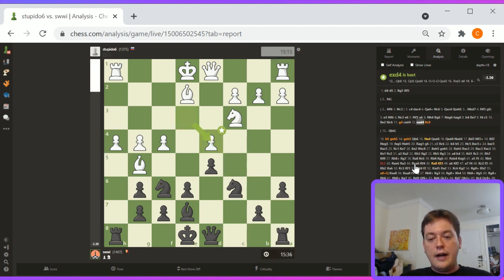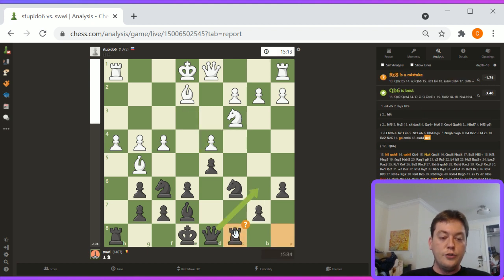The reason why I think they call it a mistake is because of queen. It's not a mistake because it's bad or anything. Although you do lose the opportunity to castle queenside, so that's true. That's a good point. That is another problem with rook to c8, is you lose the ability to castle queenside.